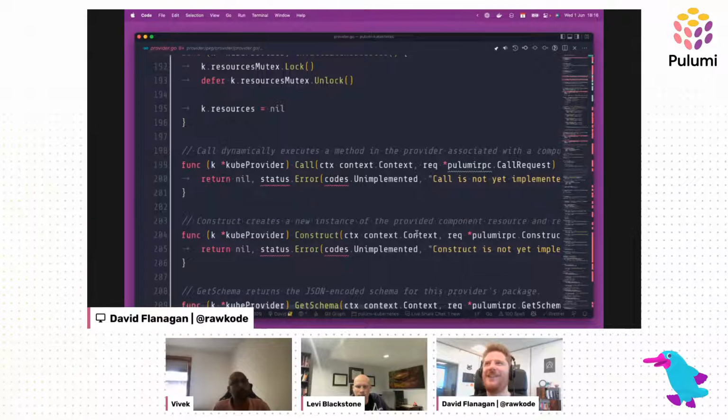Does the predictability, I don't know if that's the right word, of the Kubernetes API make it a lot easier to code gen this SDK because everything is defined up front regardless of resource? Is that a fair assumption? It is fairly straightforward in Kubernetes because it does use that standard CRUD model. Some of the providers are a little more challenging to map to that, but all of our native providers use that same model. So in some cases, the trick is figuring out how you map the upstream API to this model. Got it. Okay, cool.